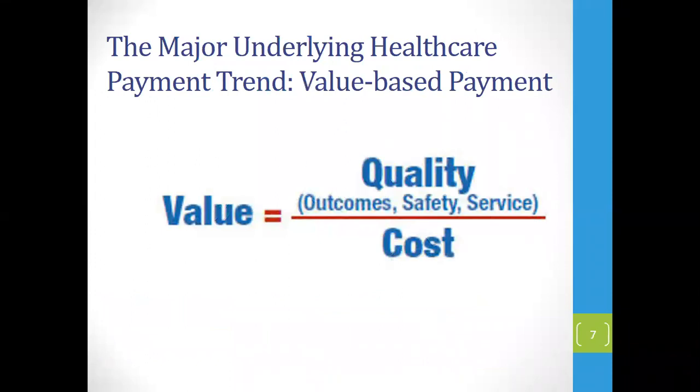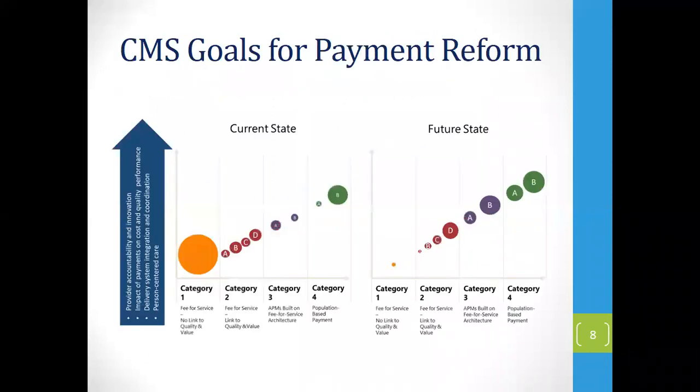The biggest trend behind all of these things is the concept of value, and then of tying value to payment. And when we talk about value in healthcare, that's usually talking about quality in some way, shape, or form: outcome, safety, service, better quality, and lower cost, some combination of those, right? And so it's not just about controlling costs and not doing things so that we save money. It's not just about doing the highest quality care no matter what it costs, but kind of having a balance of those, right, where we're trying in all cases to improve the quality of the care that's provided, while at the same time holding the cost steady or lower, and trying to improve things so that we're increasing that value proposition. We're increasing the value of the care provided.